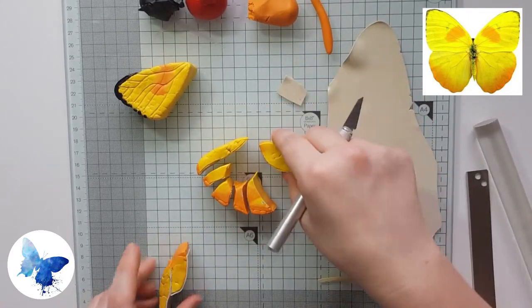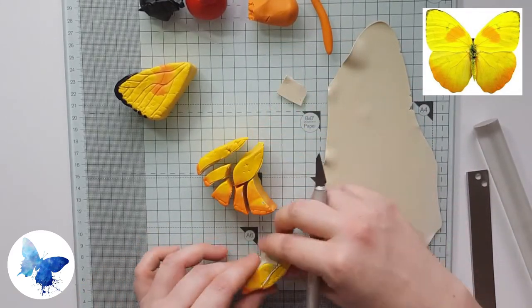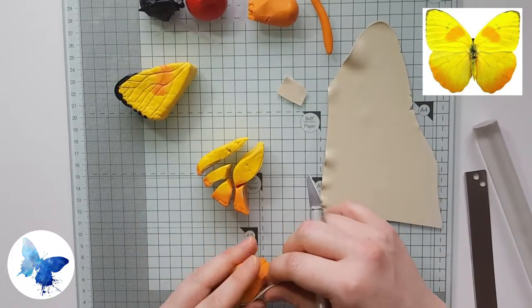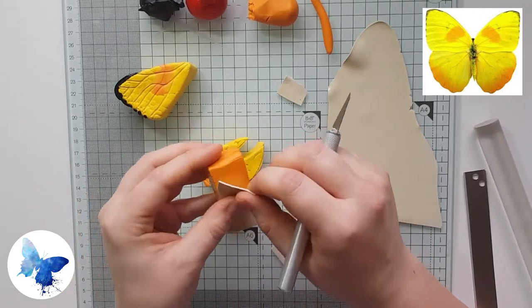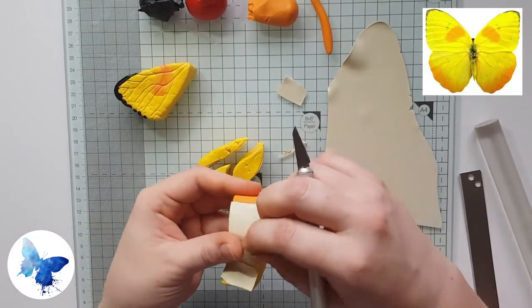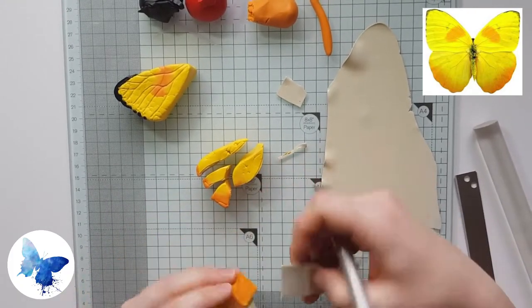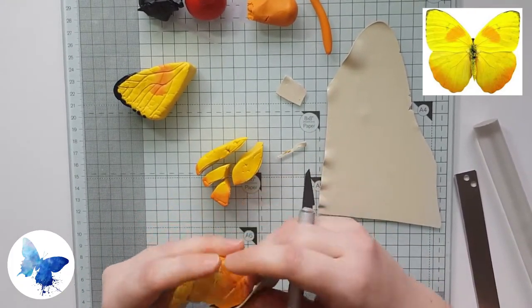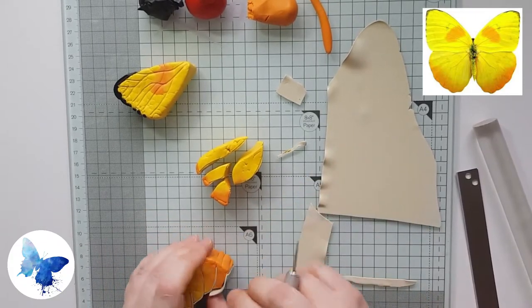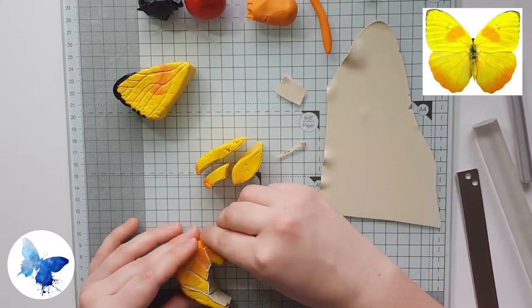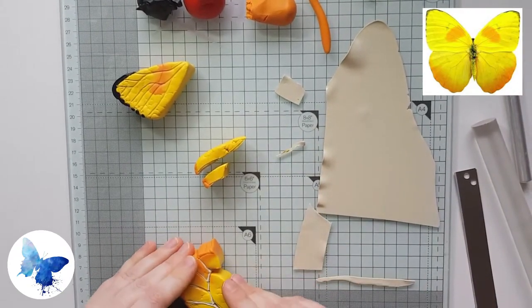So the veins are made from a sheet of clay that has been run on a three setting on the pasta machine and as you can see I'm just cutting strips and just adding them into the segments. The best advice I can give you for this is not to double layer it unless you want an extra thick vein, so make sure that the bits that you're covering with the vein color are only covered once with clay and anywhere where it overlaps onto another grey bit you just want to cut it off.